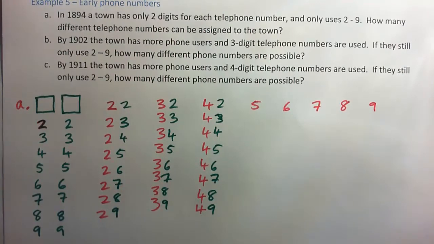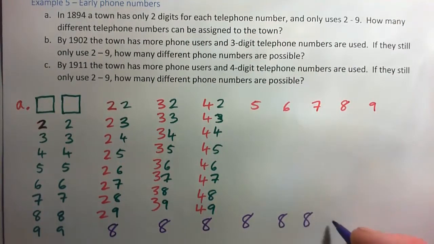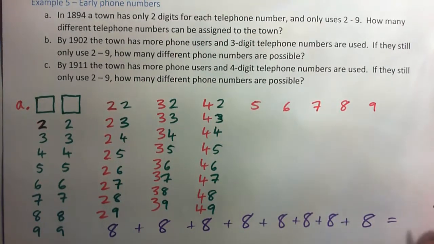Okay? And so the answer is, if you listed them all out, and I didn't list them all out, but we would have 8 options here, 8 options here, 8 options here, 8 options starting with 5, 6, 7. Okay, and if you just add them all up, 1, 2, 3, 4, 5, 6, 7, 8. 8 eights is 64 options. Okay, and that would be the answer to part A. So that's kind of the writing it out way of doing it. And it's always good to do that, especially if you want to just try to get a visual, or if you're stuck or whatever on a question.